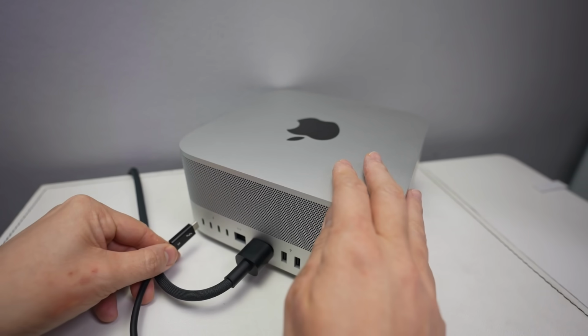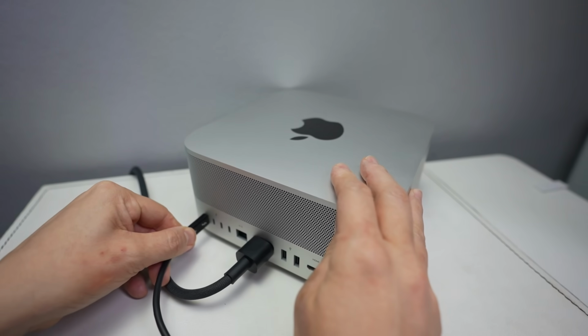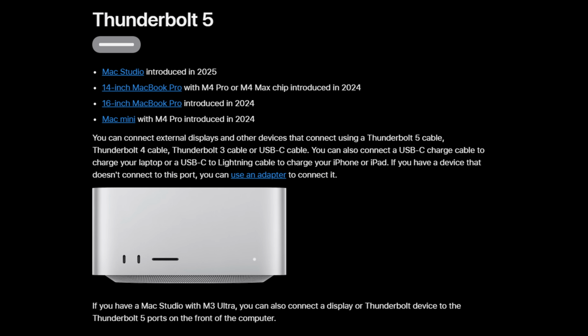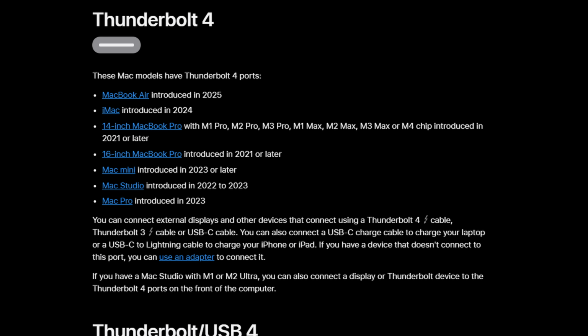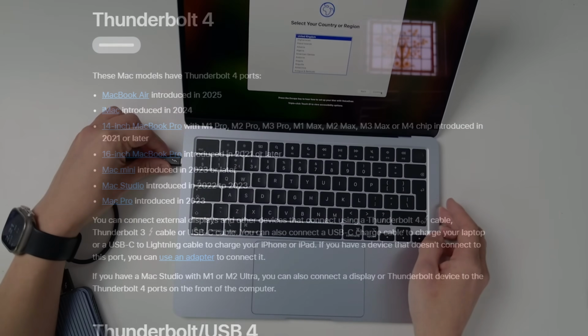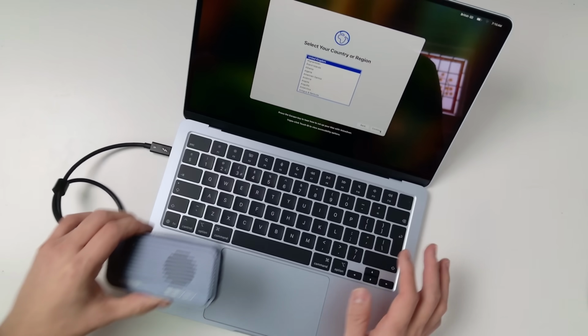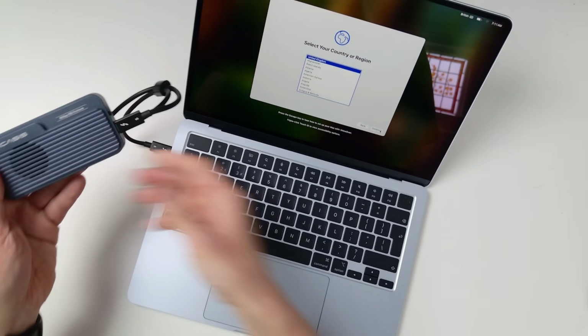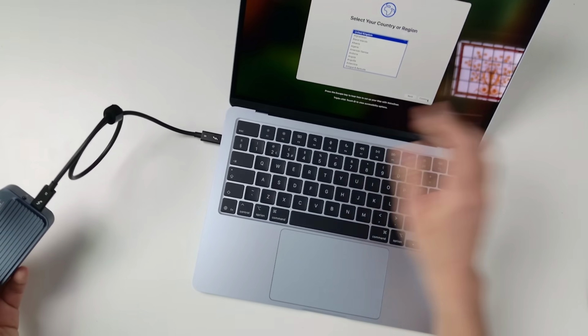Now, technically, only the M3 Ultra Mac Studio and the M4 Pro chips and above actually support the faster Thunderbolt 5 standard. Any Apple silicon that's older or lower powered is likely to be using Thunderbolt 4 or Thunderbolt 3. And even if you have, say, a base M4 MacBook Air, which only has a Thunderbolt 4 port, the drive will still operate at the maximum Thunderbolt 4 speed, which is actually still really fast.